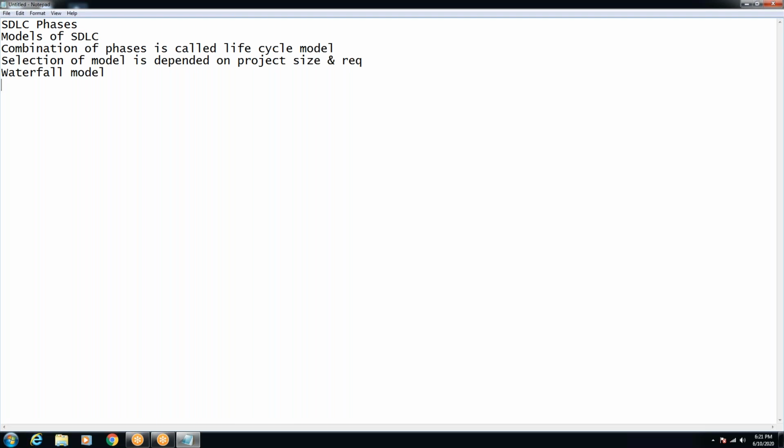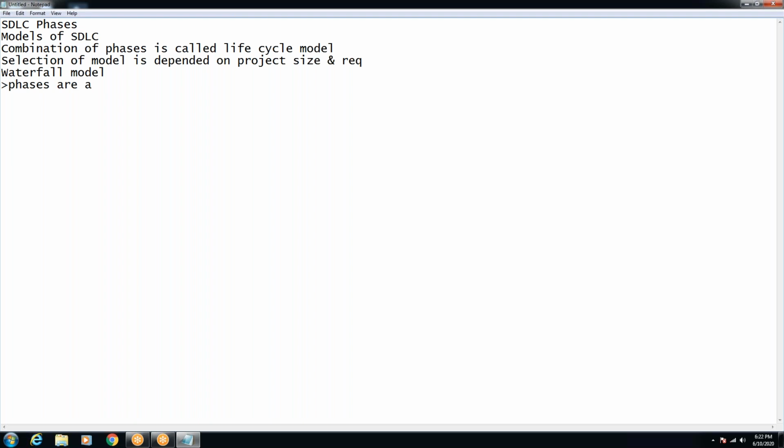Now, first thing when we hear about waterfall, what do we get into our mindset? That is water tumbling from the top hill to the bottom. In a similar manner, the phases are arranged in a sequential manner, right?